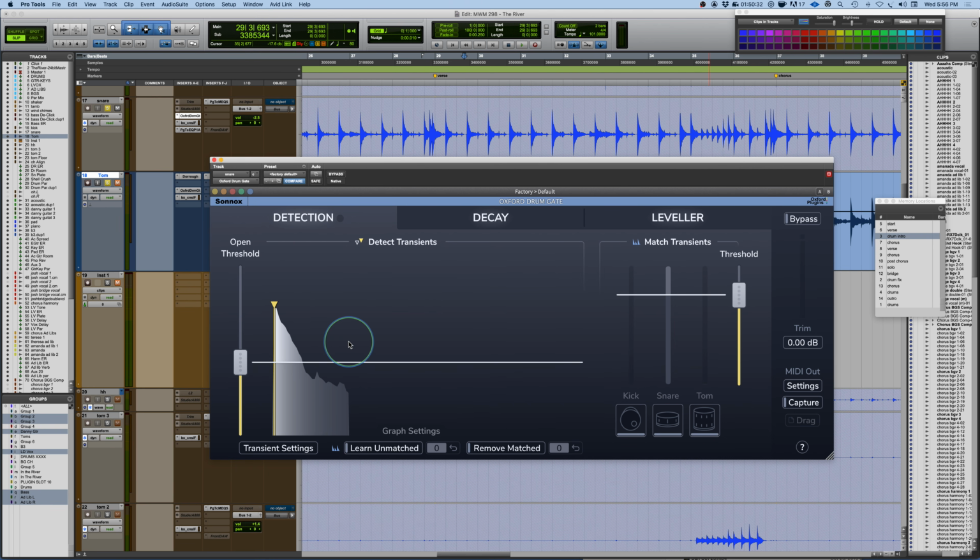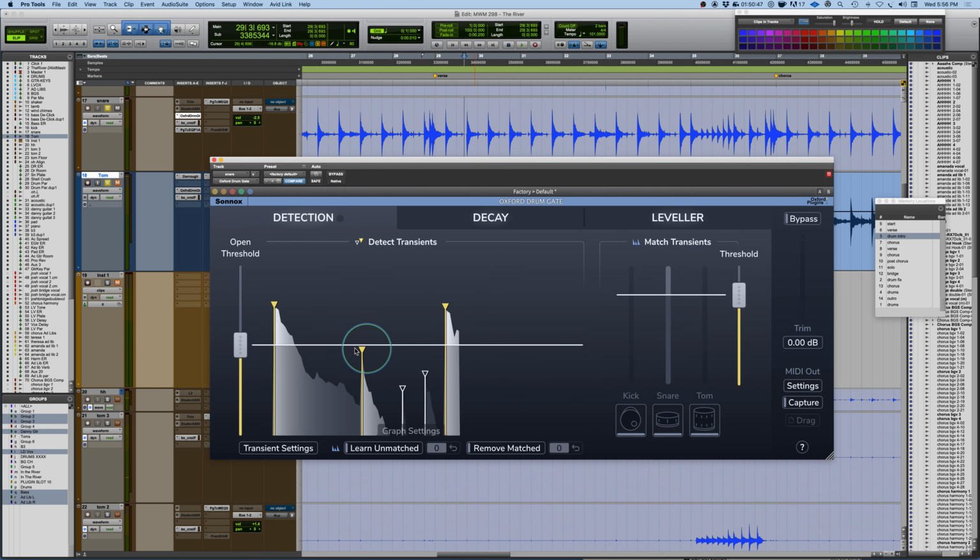So if we just do this. All right, so you can see here in the first couple of parts here, the hi-hat triggered it. Right, so what I can do here, obviously I can raise the threshold above there so you can actually see the level. So if I get it above there, right, and that allows me to kind of get cleanly through. And that will work for most sections. Sometimes you'll end up with other things that kind of cut through.